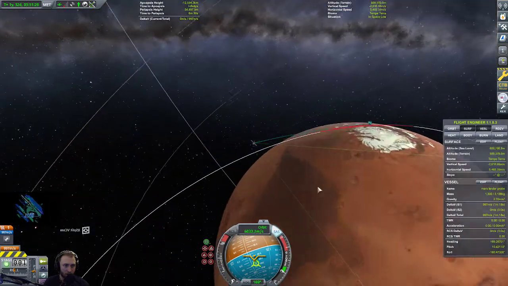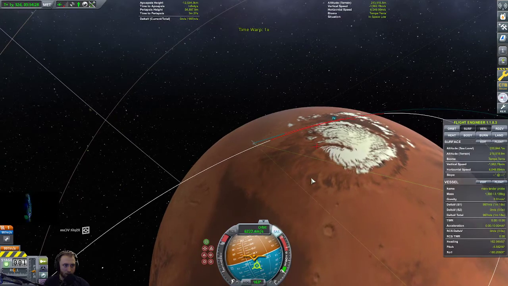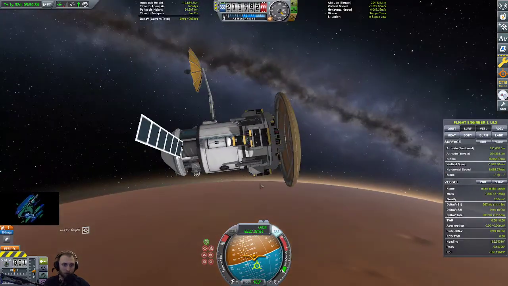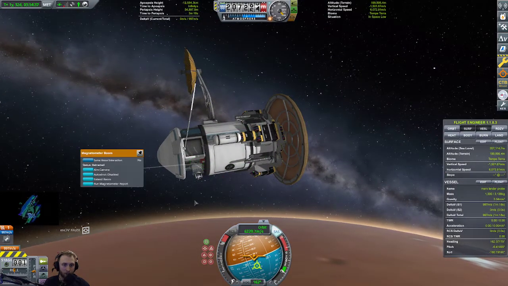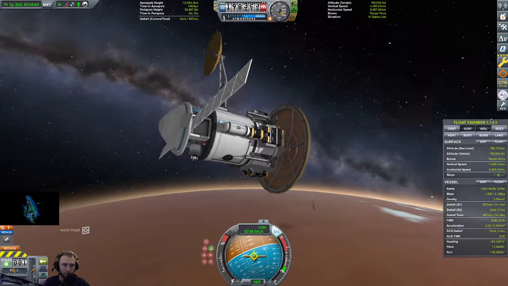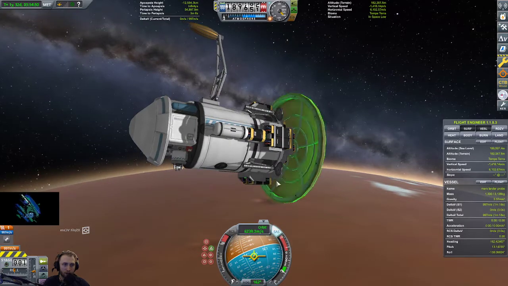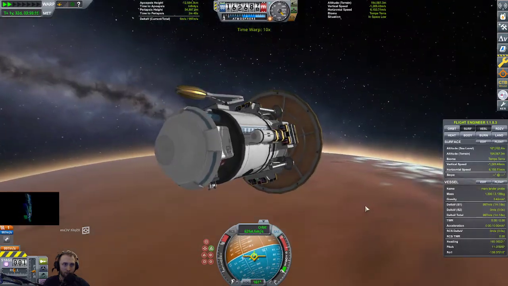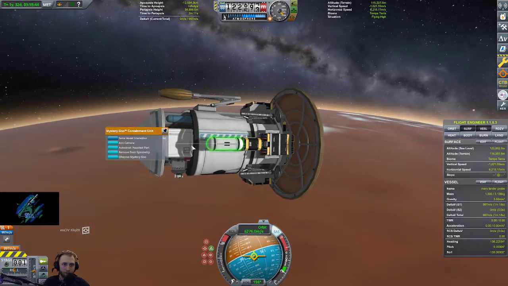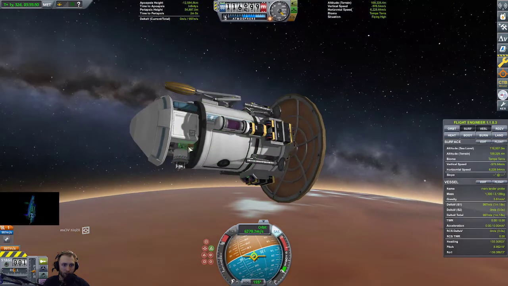We are gonna be in a highly elliptical orbit. That's gonna give us a lot of time to get our electricity back, which is very good. And we can run the magnetometer boom after we have gone through the atmosphere. Now let's retract the solar panels and antennas, so we are prepared before going into the atmosphere. Now let's run those and save those inside.